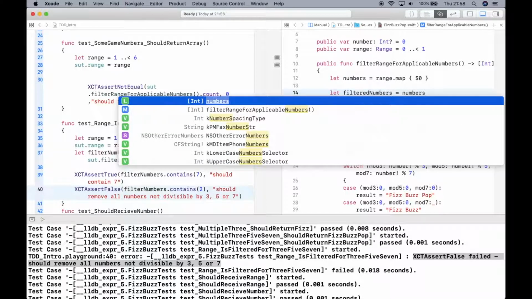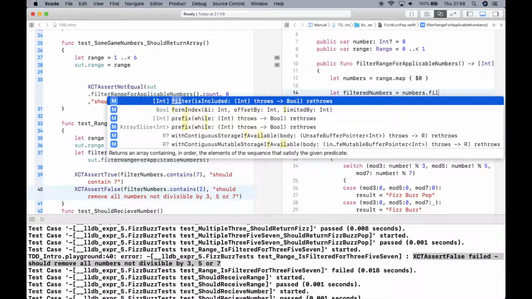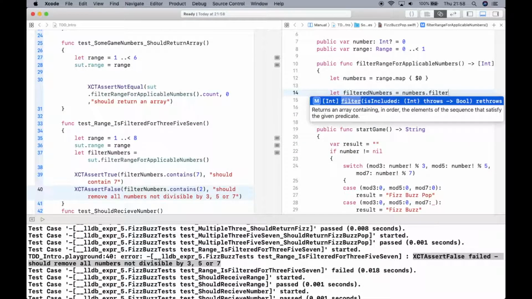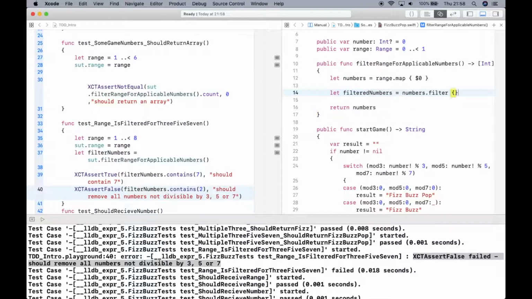So numbers dot filter, and what filter is, let's see, it returns an array containing, in order, the elements of the sequence that satisfy the given predicate. So again, filter is like map. It accepts a closure. And in this closure, again, I'm going to do my shorthand.